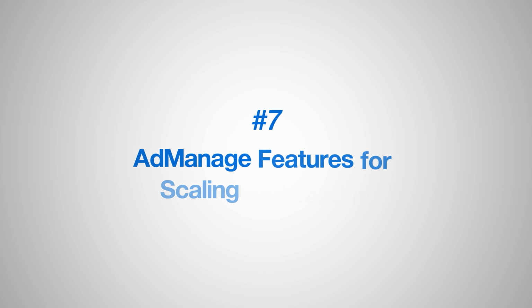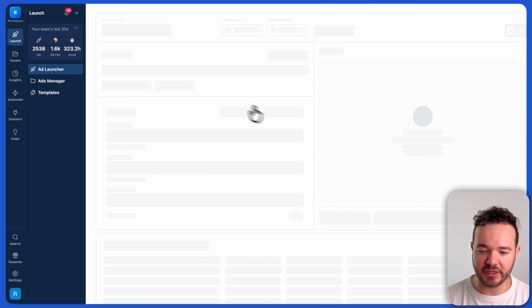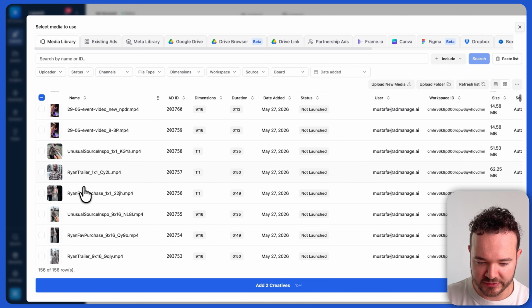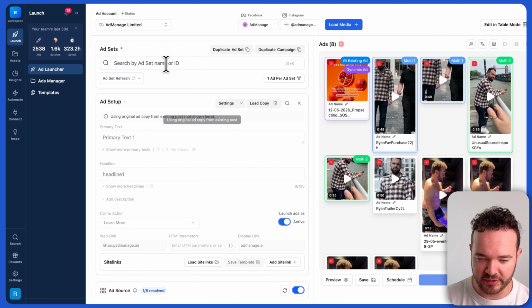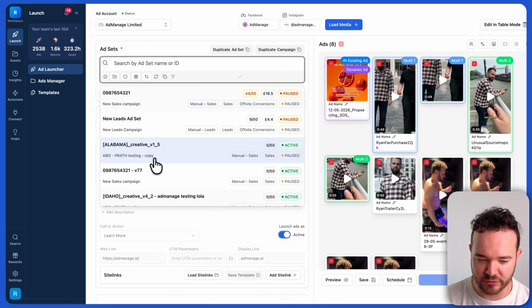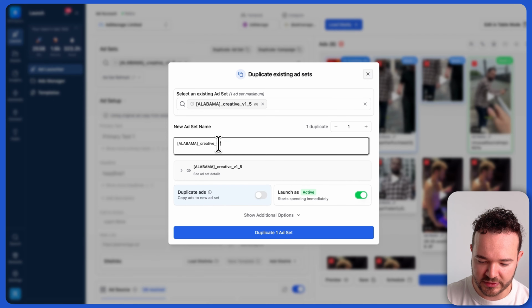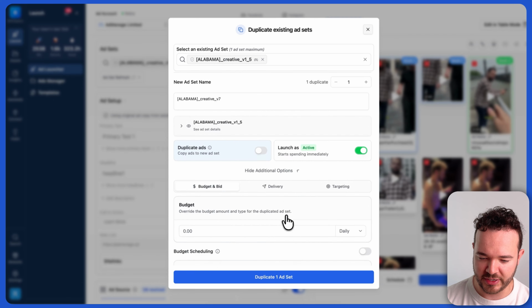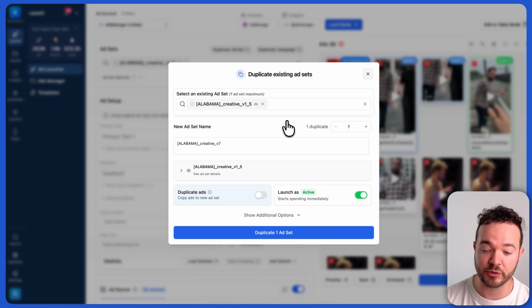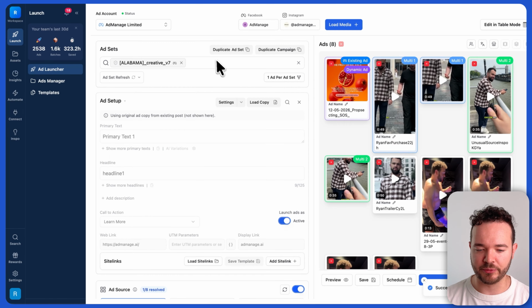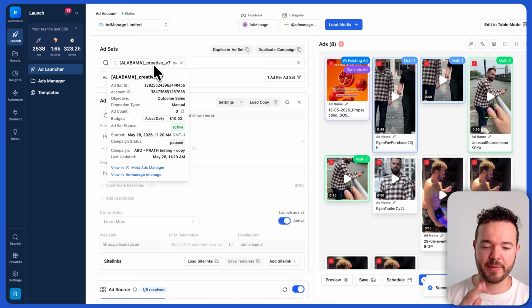And then, I was showing a bit of the automations. One, easily launch creatives on both the testing and the scaling process, where I can come in here, select a bunch of ads, pick one of my ads from testing, and duplicate it, call it V7. I can either launch as active or paused or change any of the settings. Most people should keep it identical, which is why we have this as few clicks as possible. It will duplicate that and replace it here automatically.